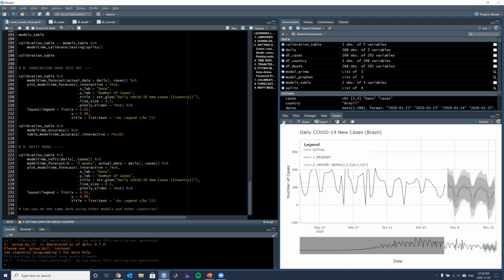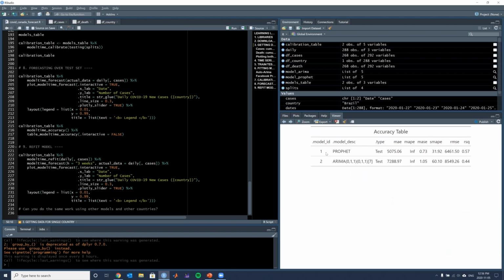If you look at the table of which model performed better in this scenario, now Prophet apparently did better for this type of data set for Brazil. That's why it's nice to have a comparison, so you can see which model worked better for each one. So when you create an app or something like that, you can say, this is the best model, so this is the one I'm going to plot for the user. Okay, so this is the part of the coding that you have to present today.